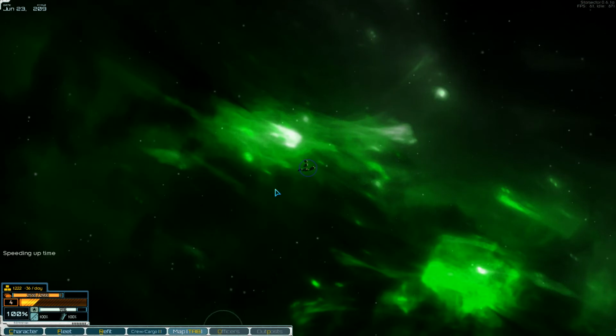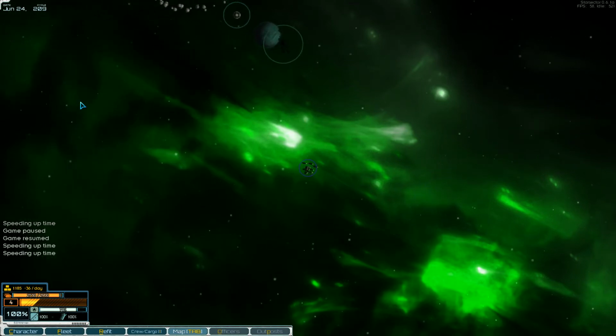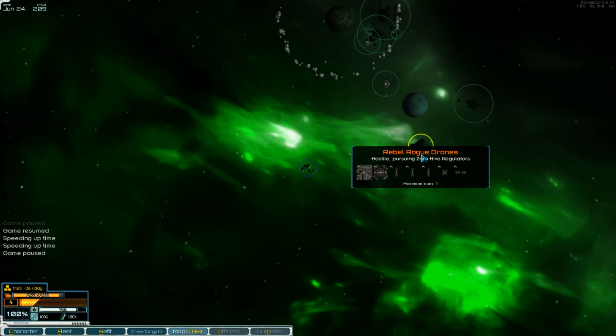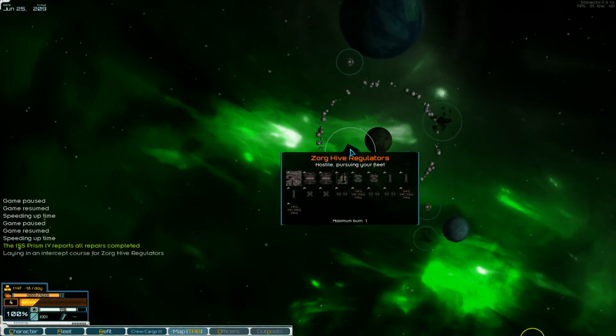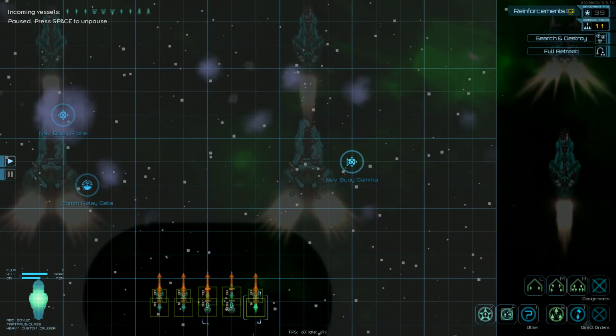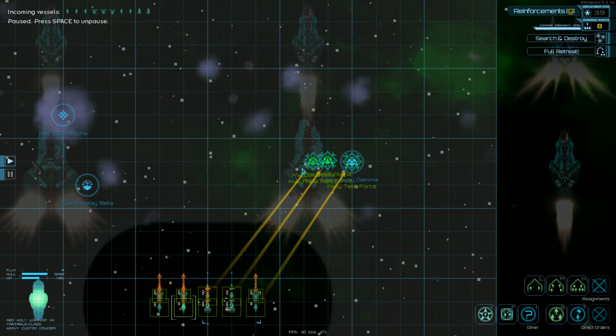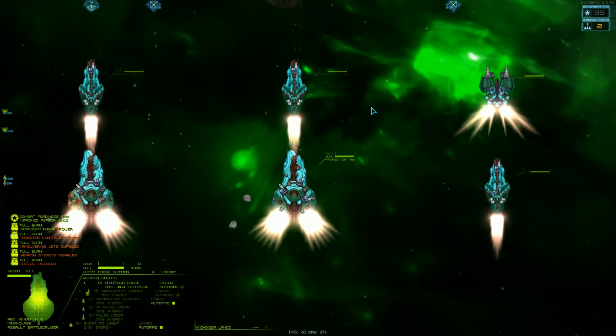Alright, we're almost there. That is not the fleet I'm looking for. Neither is that. Huh! A rebel drone. Interesting. That's the fleet that I'm looking for. Alright. This is it. Moving to engage. Alright, so we're going to set up at the nav buoy, of course. Alright, so we are out a destroyer in this fight. But, who knows? Maybe we will pull through.